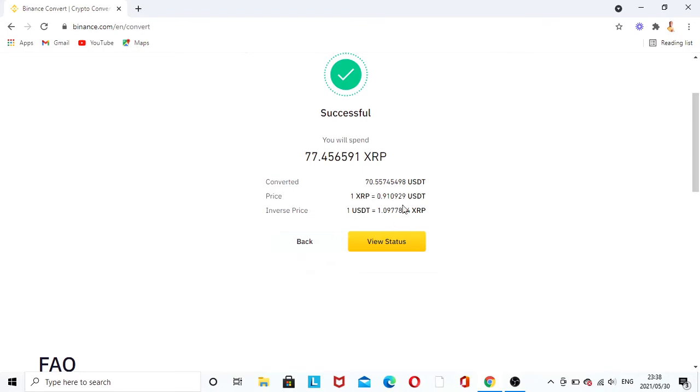I converted this XRP at this price. So one XRP is equal to 0.900 USDT, inverse price. So I have to go check my status.